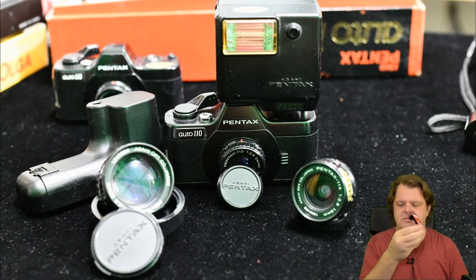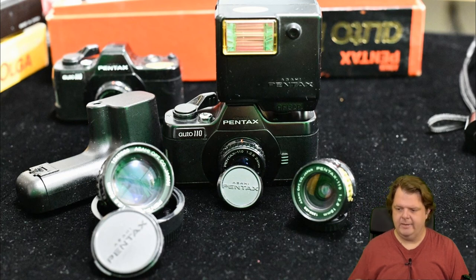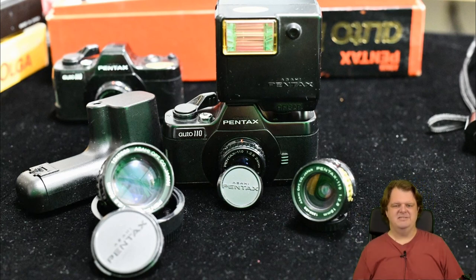Little 110 film cartridge. So guys, I think that's going to be it for today. My favorite, the Pentax 110 Auto. It just is a very enjoyable camera.